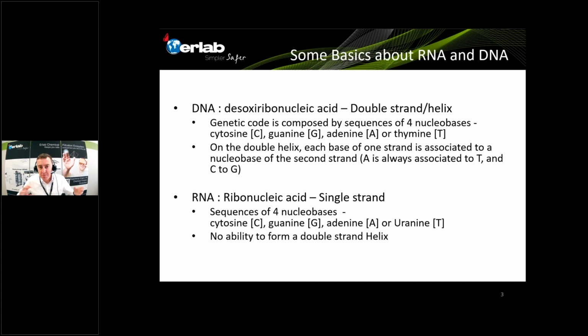Okay, and what makes these molecules totally unique? You've got one strand with these sequences of C, G, A, T mixed all together to create one unique sentence with 4 letters. And each strand is combined to another strand, which is exactly the image of the first one, knowing that each C of the first strand is associated to a G of the second strand, and each adenine of the first strand is associated to a thymine of the second strand. So when you've got one strand, you can easily rebuild the image of the first one if you've got the accurate amount of cytosine, guanine, adenine, or thymine. And that's what DNA is.